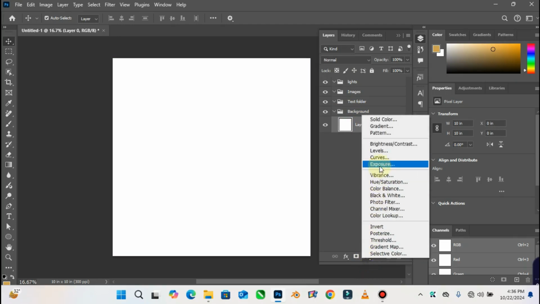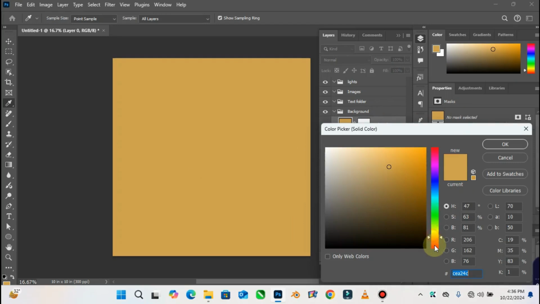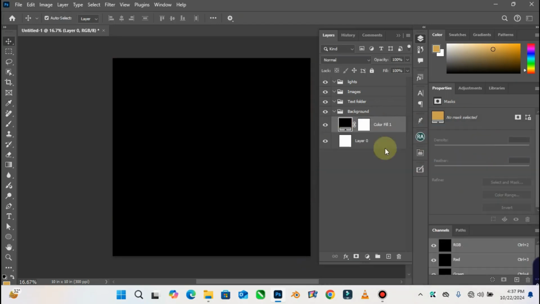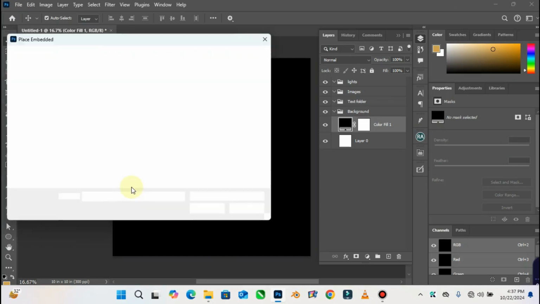Go to this panel and select solid color and select black, hex code 000000. Then go to File, Place Embedded.